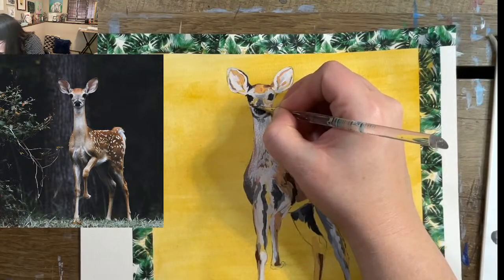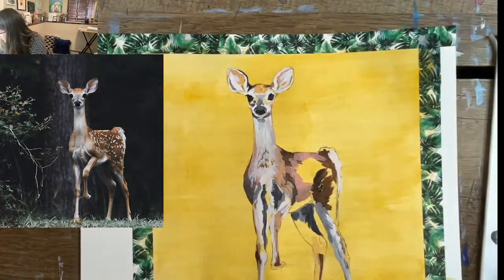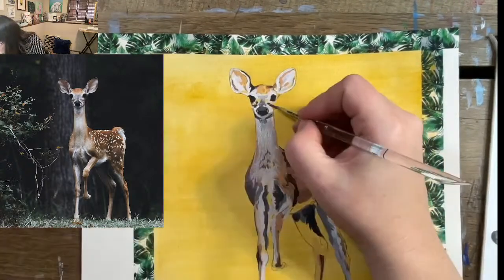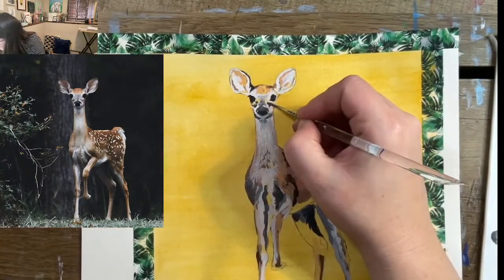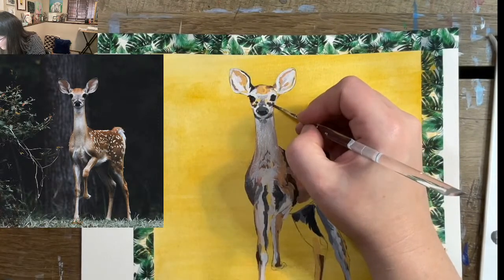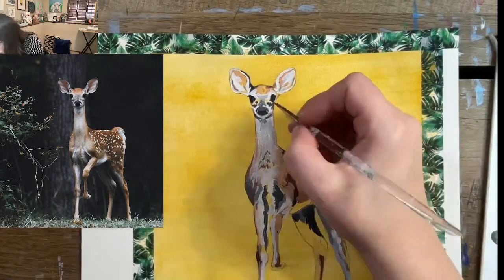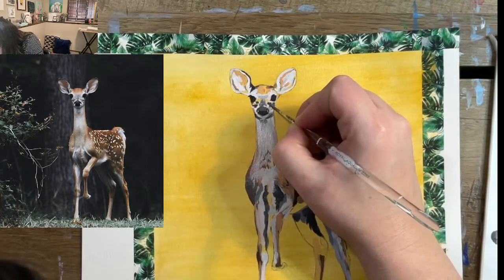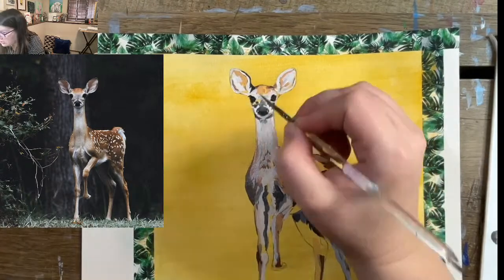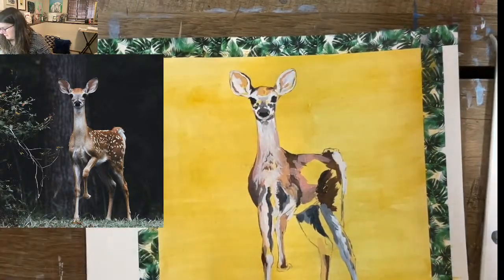And I want to see some of this little texture in the face. I don't have a ton of paint on my brush. I don't want it to be too dominant. And I am going to bring a little bit of lighter value into this while it's wet. And I'll be bringing some more white in too to come into some of these areas and create some balance.